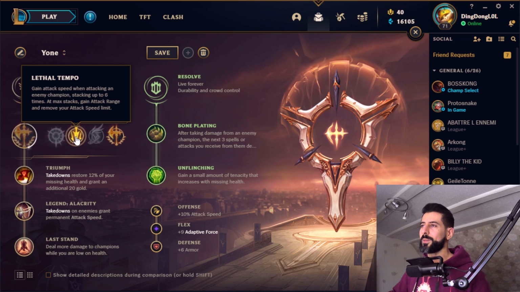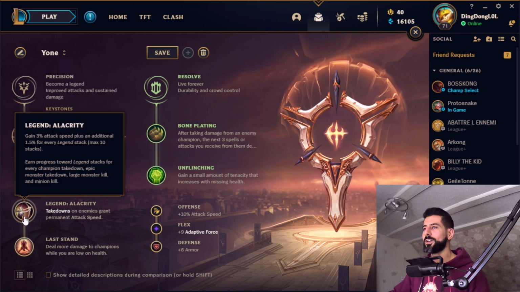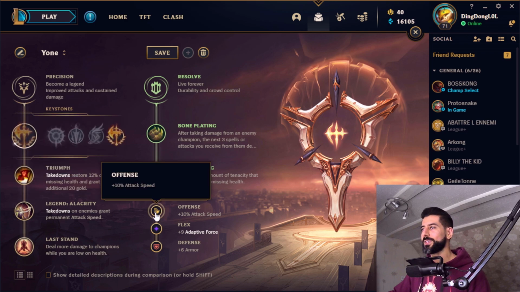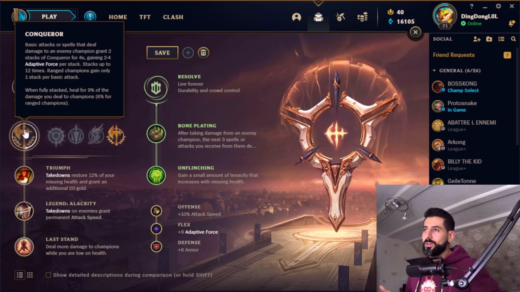Lethal Tempo stacks up the attack speed, but you already have the attack speed over here. On Legend Alacrity, you get 10% attack speed, and you will get attack speed from the items anyways. Stacking up attack speed will not really benefit you. The more attack speed you have, the lower your cooldown will be on your abilities, but it's capped to a certain point, and stacking up more attack speed after that capped point will actually do nothing. It will be a waste.